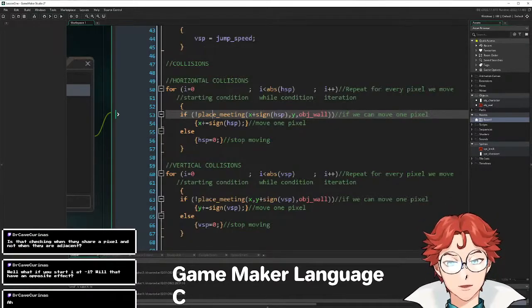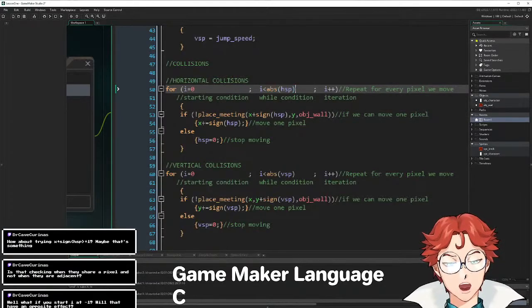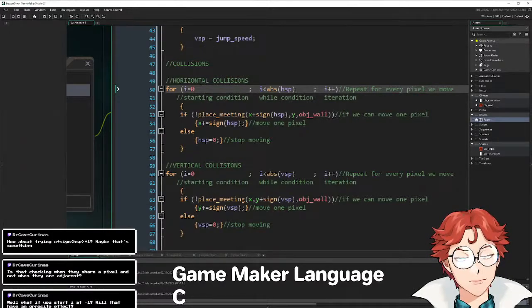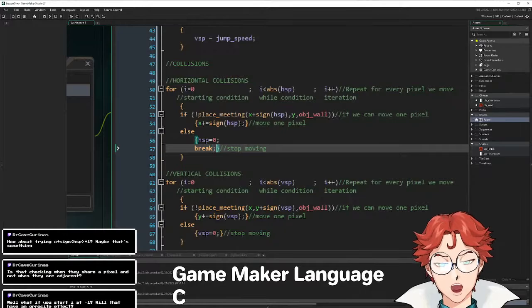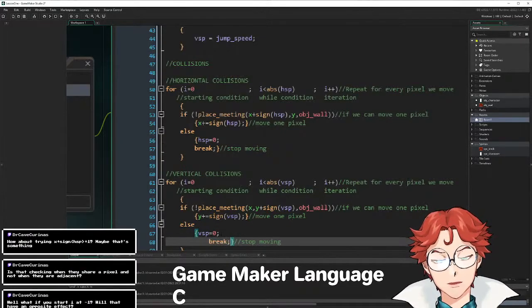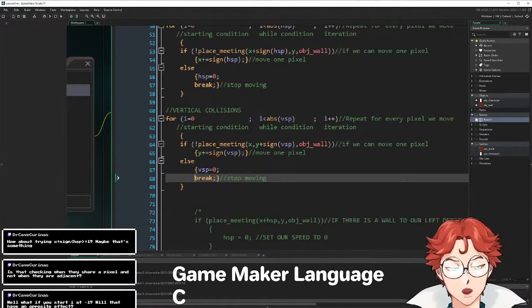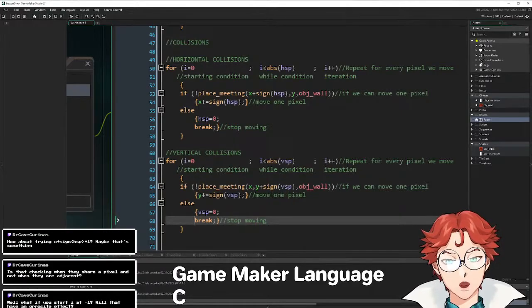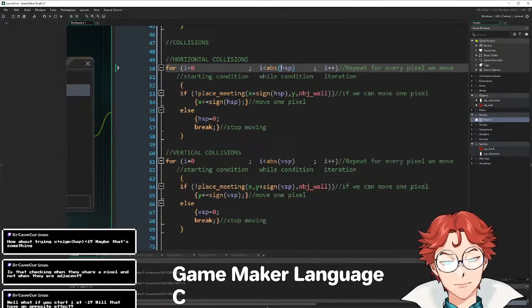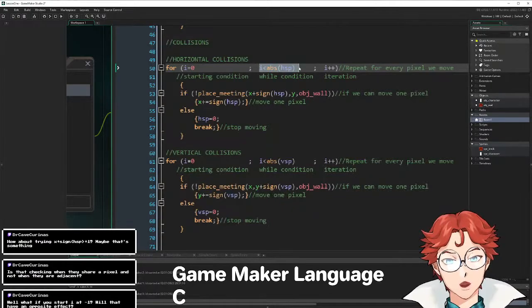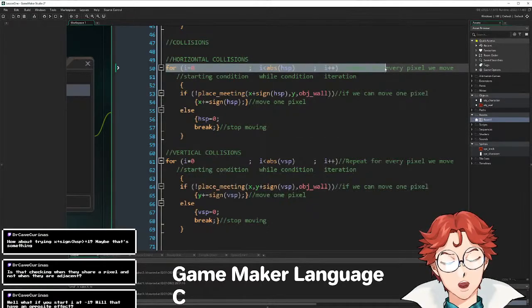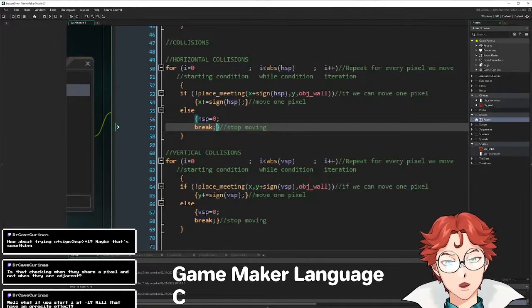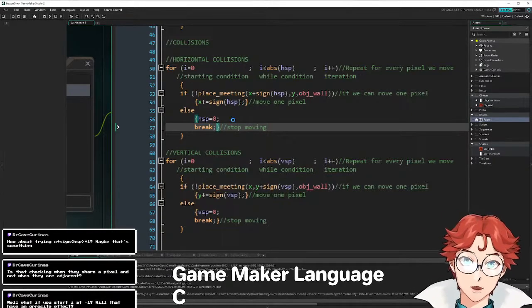I think it might be that this right here checks at the beginning of the loop. That's an interesting idea there, Cave, but I think I actually have an idea. Instead, we'll go ahead and add a break here. You'll see that break here is orange, and what break means is we terminate the loop immediately. Now, the issue we might be having is when the for loop starts, it might read horizontal speed and then save that. It might not actually check this every pixel. What the break here does is it checks whatever loop we're in and then stops it right then and there if it comes across here. So, if we run into a wall, we set our speed to 0 and then stop this entire block of code altogether. Let's go ahead and give this a check.